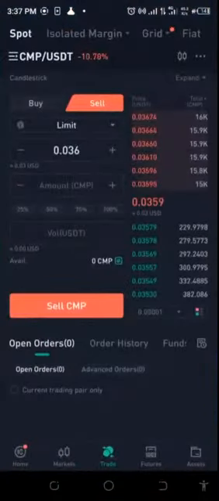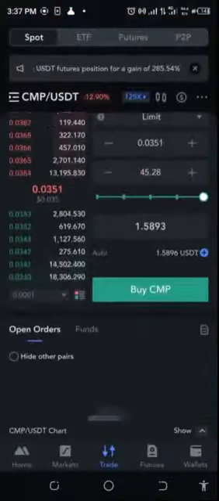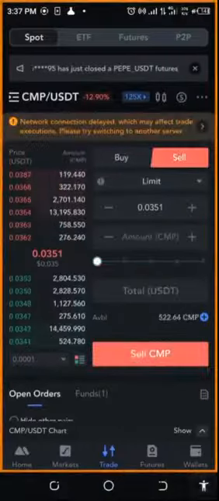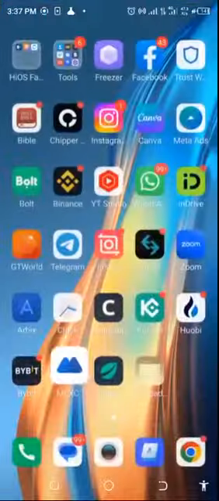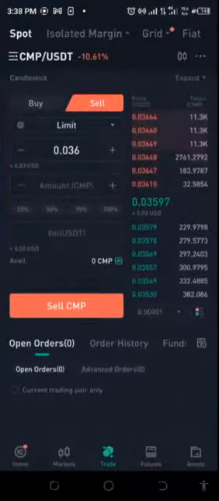What we're going to use is what we have here, which is the amount we currently have, which is 522.64 CMP. All right, so that means that if I send that, 522.64, am I right?